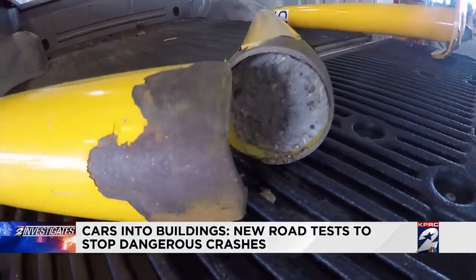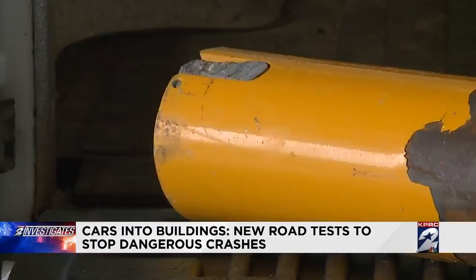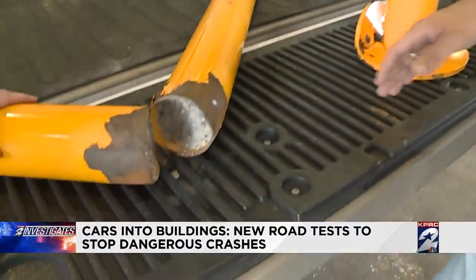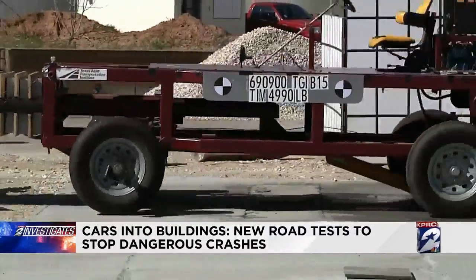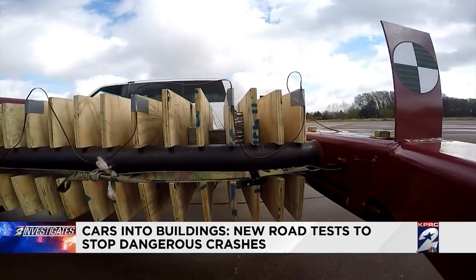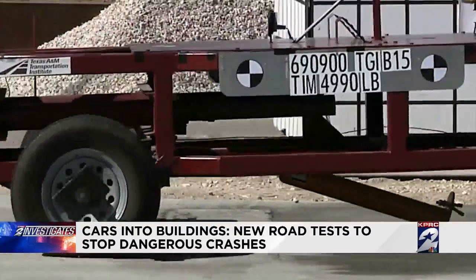These are examples of the old-fashioned, standard-designed barriers called bollards that sit in front of thousands of stores and restaurants nationwide. It's basically just a steel pipe — a lot of people use common pipe, put it in the ground, and fill it with concrete. The problem is, for years, many of those bollards were never tested at all. And when engineers did test them by running test cars into them at just 10 miles an hour, they went down like bowling pins.